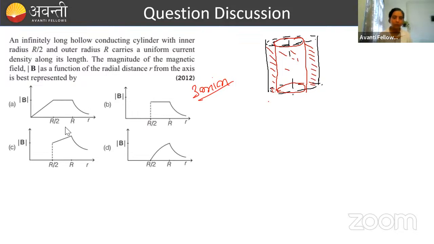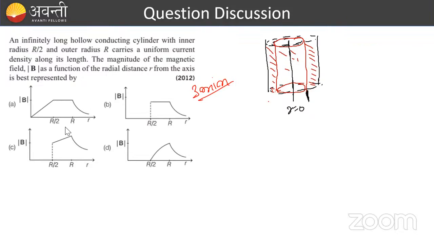ओके एडमिन, देखो तुम्हारा 0 से r by 2 तक तो सही है, and also from r to small r it's correct, but between r by 2 to r you have made a mistake. चलो देखते हैं, ठीक है. So what's the question now? I said just now, if we call it r equal to 0 line, then from r equal to 0 to r by 2, what will be the case? Just give me 1 second.